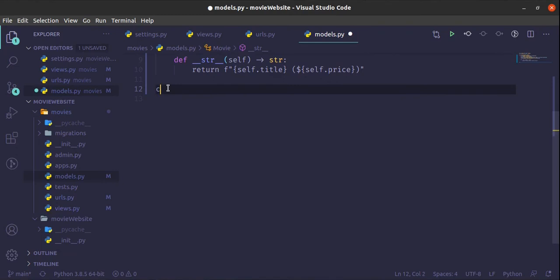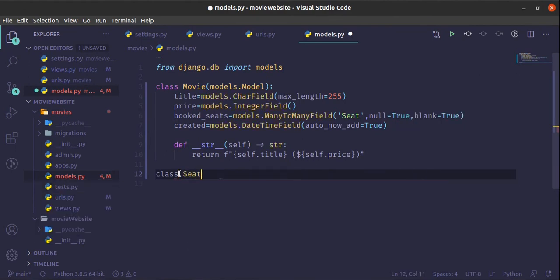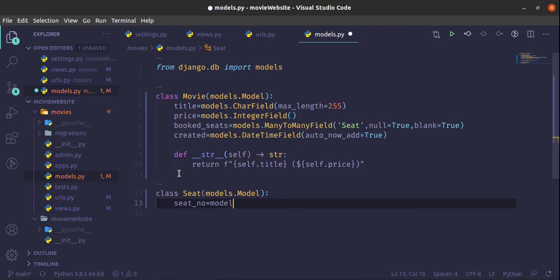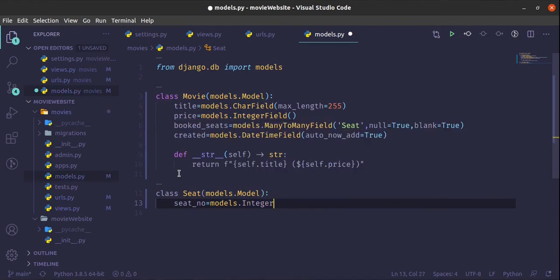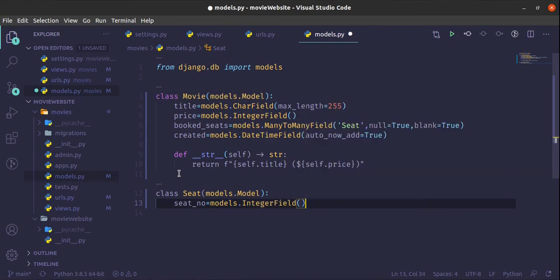So class, inside the models.py file, we are creating the seat model so that our migrations will be able to work. So we're going to inherit from models.Model. Okay, so a seat is going to have a seat number, which is going to be a models.IntegerField. Then it's going to have an occupant.